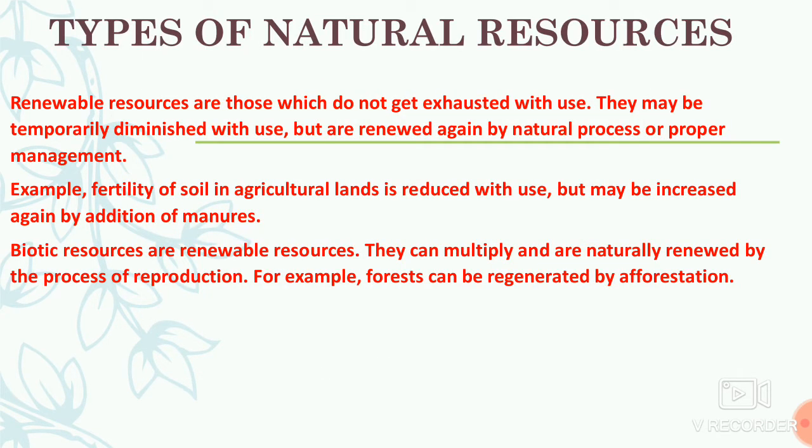Renewable resources are those which don't get exhausted with use. As we are using them, we can use them again and again. They are not going to be exhausted from the earth. They may be temporarily diminished with use. Temporarily that thing can be unavailable to us, but it can be renewed again by natural process or proper management. Like fertility of the soil in agricultural land is reduced while we are using it for cultivation of crops. But if we add manures and do proper irrigation, we can again make it fertile.